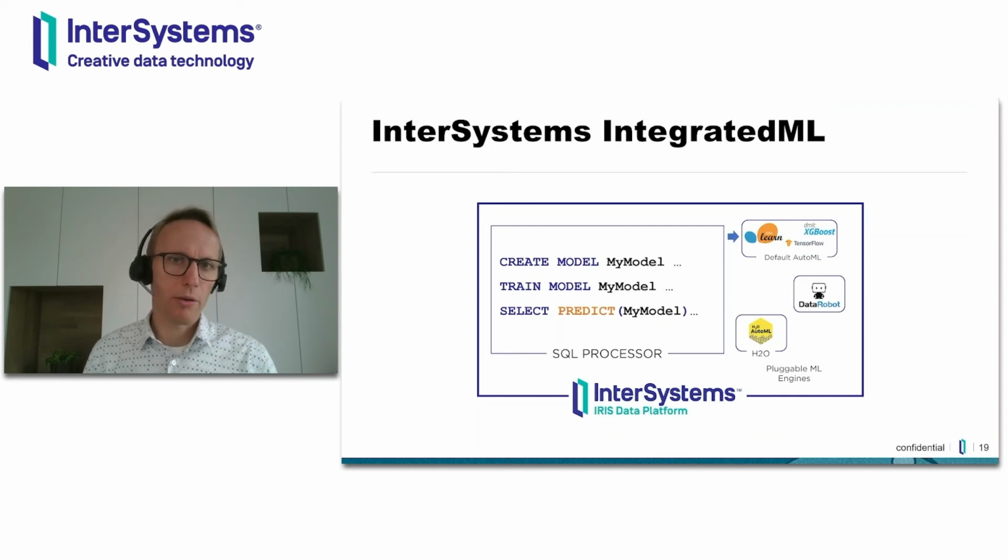So just to show you the typical commands for Integrated ML, with create model, you define where you're going to find your feature information and which field you want to predict. Train model is for kicking off the actual machine learning, and then predict is the simple yet terribly useful scalar function that you can embed in all of your queries, anywhere in the select clause, the where clause, or any other part of the query.